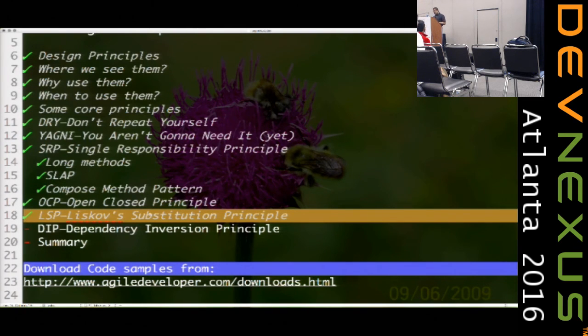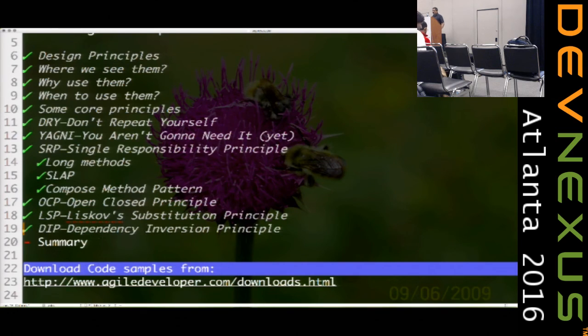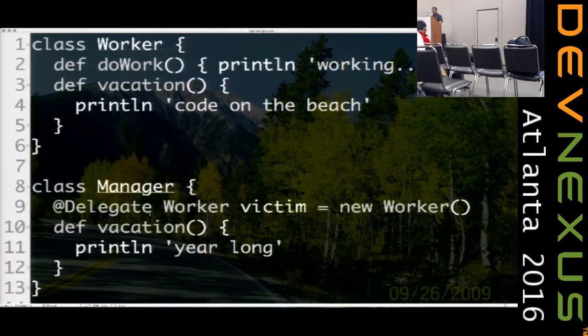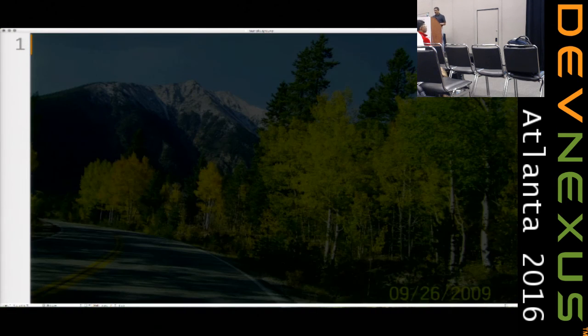The last principle I want to talk about here, I'm going to actually talk about this without even writing code, but giving you an example of this. So let's switch over to a little example of what we can do with this. So I have a Person class, and let's start with this first.